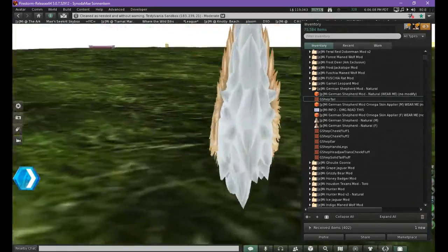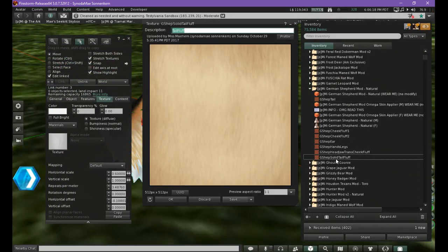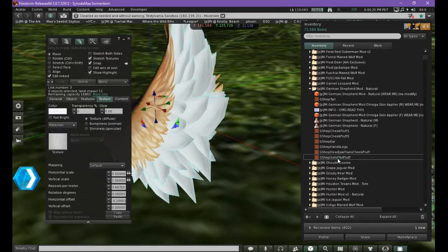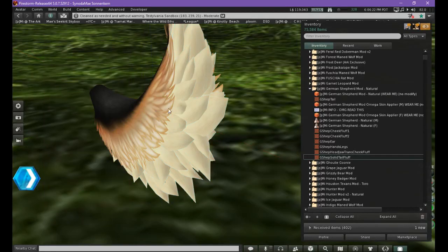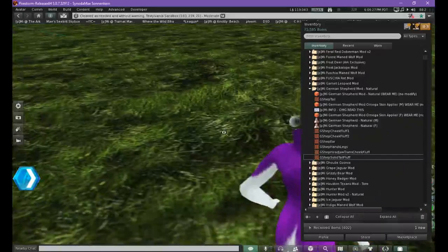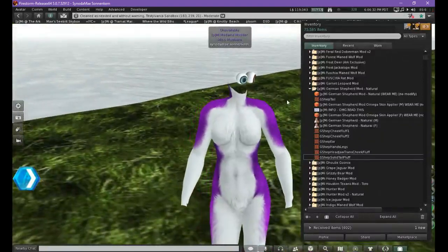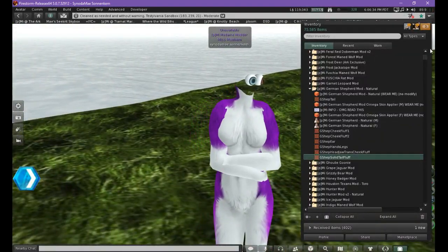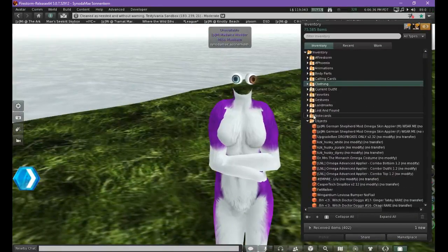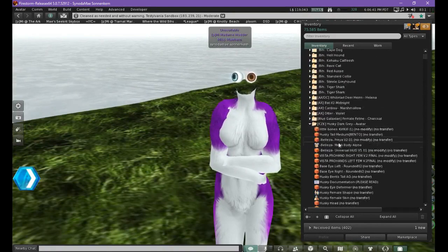So the next thing we have to do is the fluff down here, and it's just one item. See? Oops. See? It's just one item. So we go down here to G-Shep solid tail fluff, click and drag it, and it's textured. Doesn't that look awesome? That's how you do the texturing for the parts, and I look gorgeous. Just beautiful. So that should be it. Let me just go ahead and see if I can slap on the completed avatar, which also happens to be my final look.